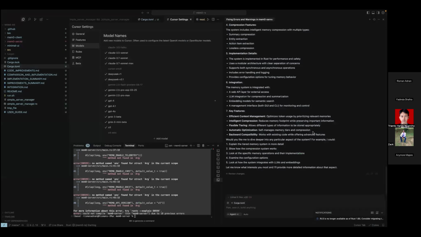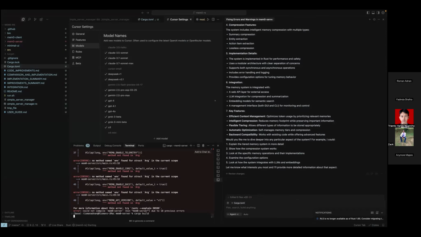Is it already done? Yeah. See, there is an error here. If I cargo build, 18 errors, right?